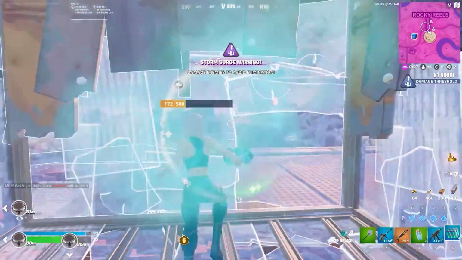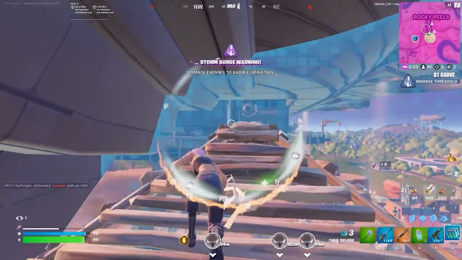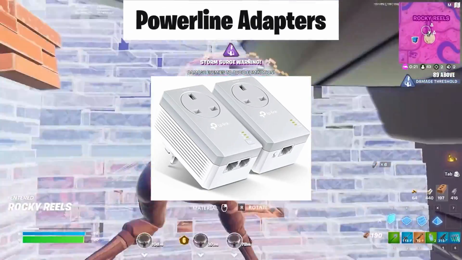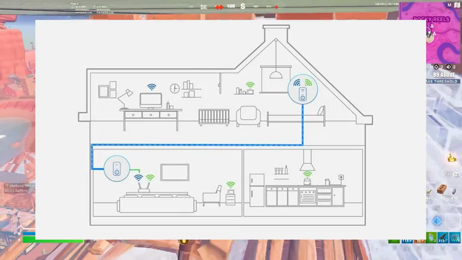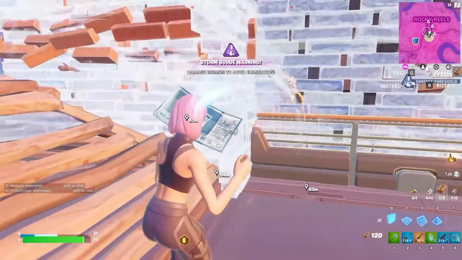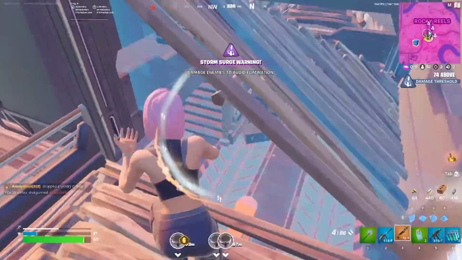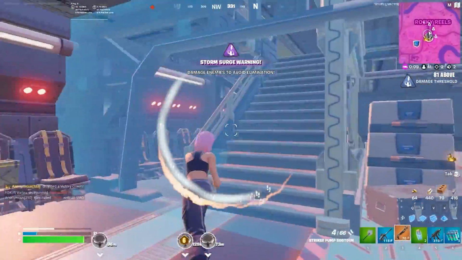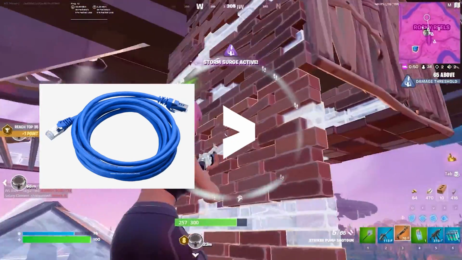Now, if you don't want to use a super long cable, you also have another option, and that option is buying an adapter that you can plug into your wall. These things are called power line adapters. Power line adapters use the wiring in your house to send the internet connection to the specific room that you want it in. And with that, you can have a wired connection without having to set up a super long Ethernet cord. However, this won't be as efficient as using an Ethernet cord, but it's another option that you can use. But the Ethernet cord will always be superior compared to the power line adapter.